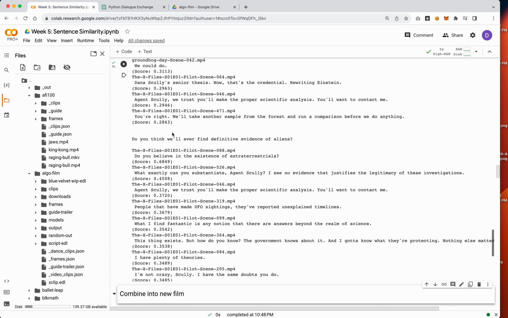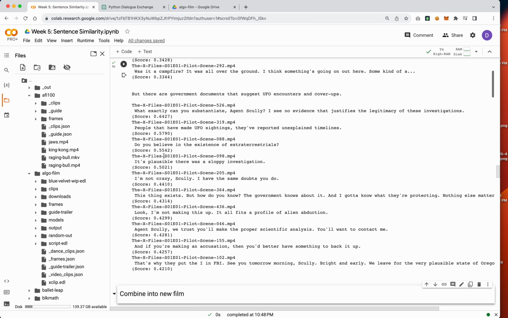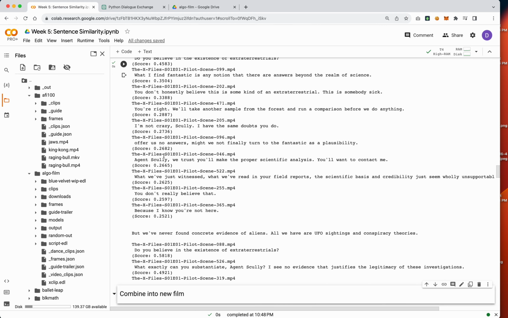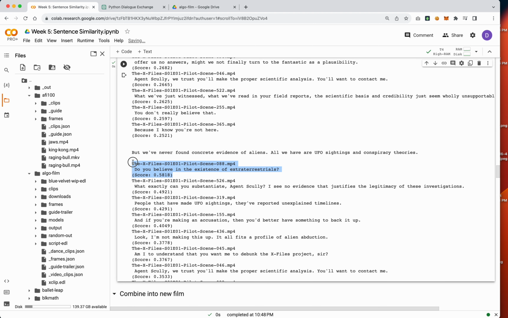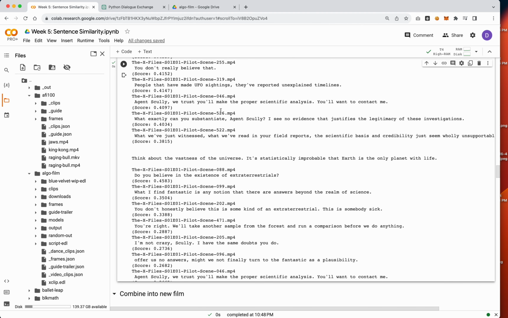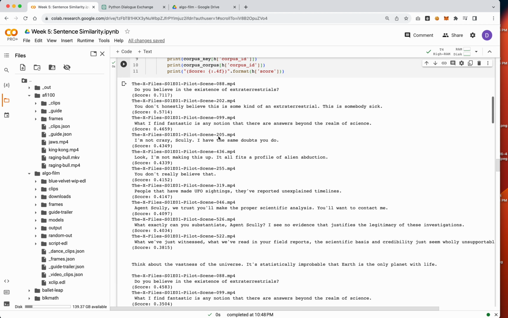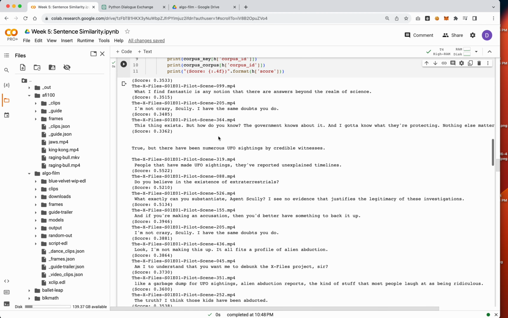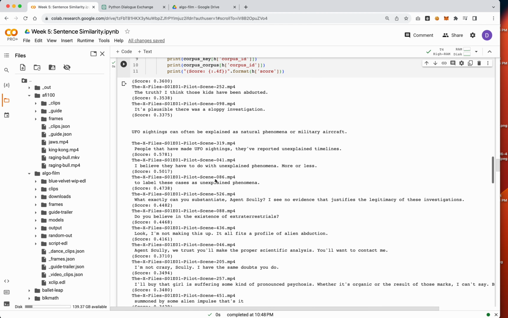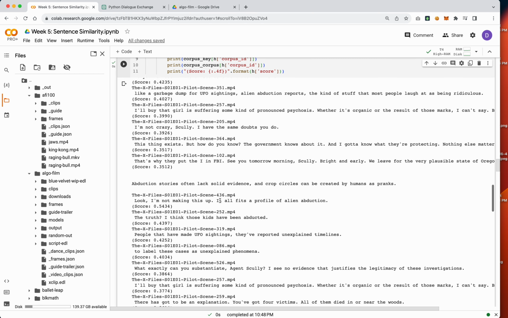So I would hope that all of these are coming from the X-Files. And you'll see this score isn't bad, but you'll also notice that what's probably going to happen here is we're going to get a lot of repeats. So this is pilot scene 88. Let me just see. I bet you we're going to see this in a lot of places. Yep, 88, 88, 88. So this might actually be every single clip is going to be the same. No, okay, here we go. 319, 319, 252. Okay, so this is going to be a lot of repeats.